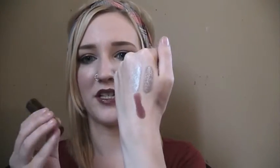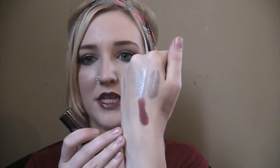Jaclyn Hill has been wearing Kat Von D Lolita a lot lately, and Lolita looks very brown on me, but if I want how it looks on her, which is a little bit more red, and same thing, a little bit red, a little bit brown, but not too much of either, this is what I'll reach for because I can more get that effect with this lipstick. But it's phenomenal. They are so creamy.